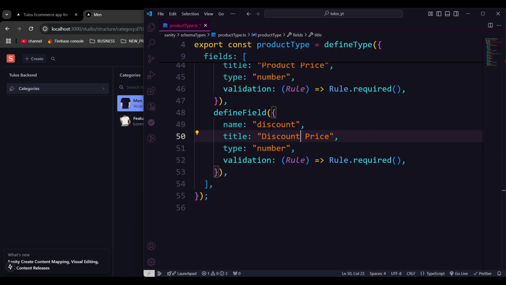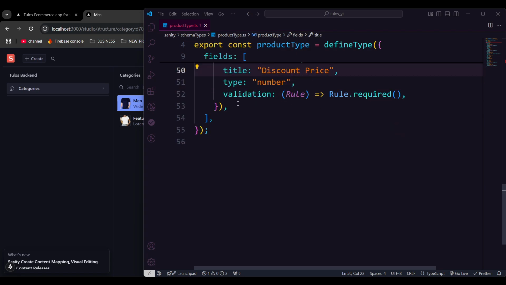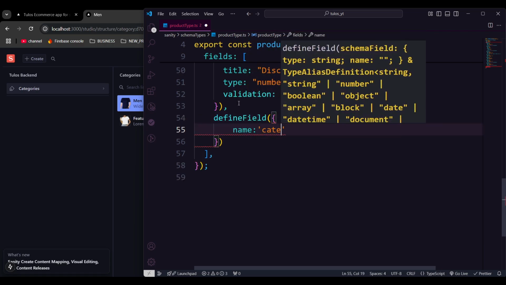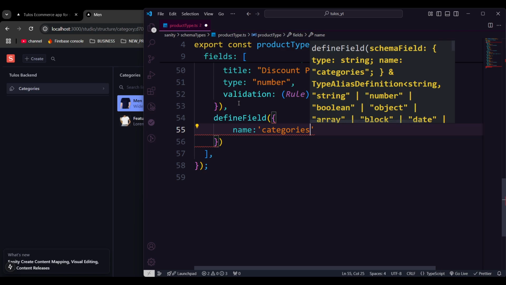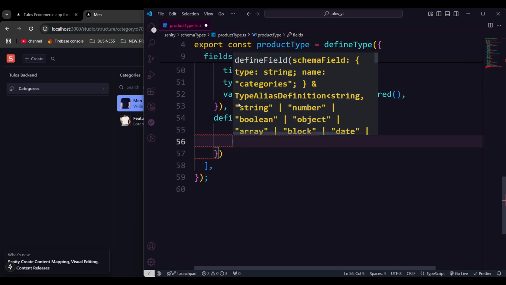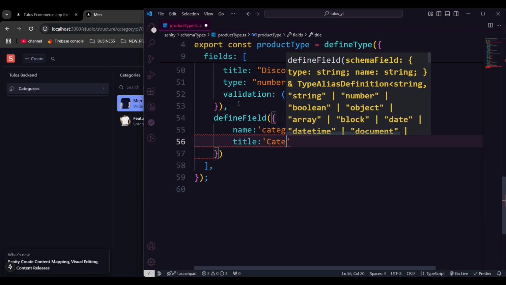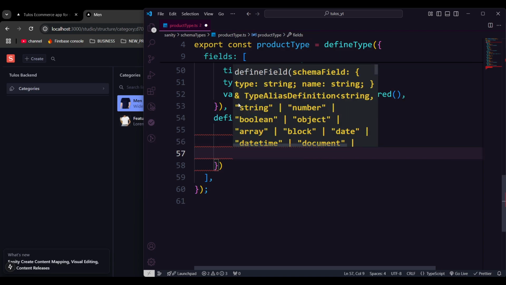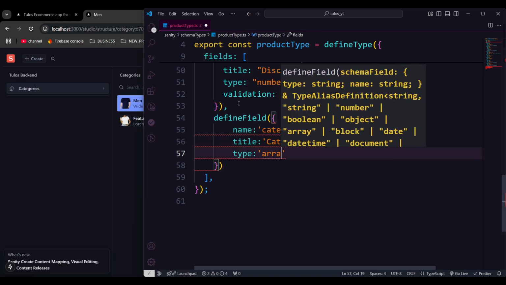Okay, so after that, we will also define our categories. Now remember, we have the categories, which is an array, and where we're gonna pass the other category titles. So in the define field parameter, we're gonna pass the name, which will be categories, and it can be assigned multiple categories. And the title, which is going to be, let's say, categories, and also the type, which is going to be an array.